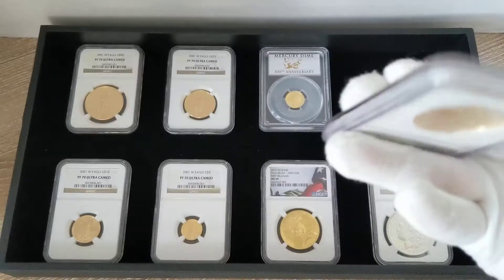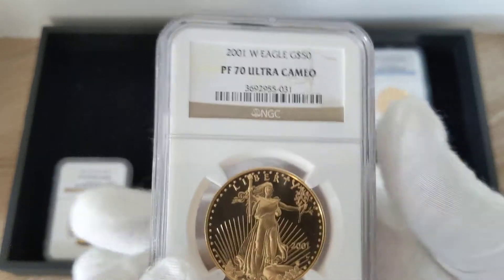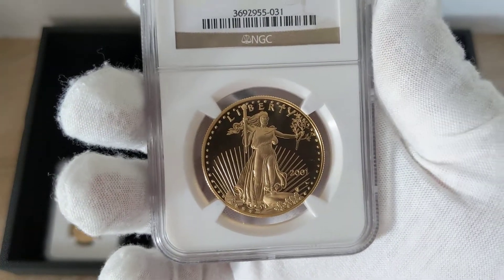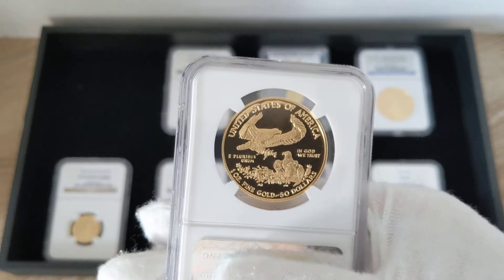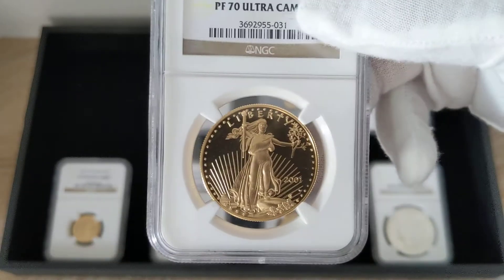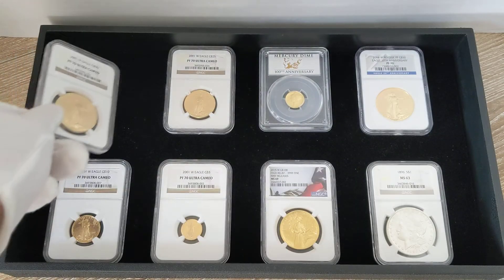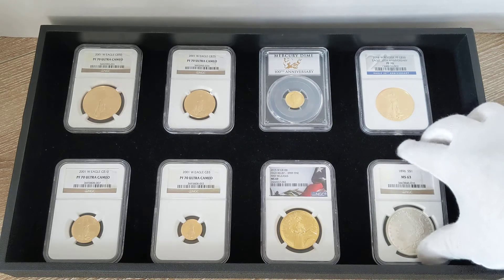My other point against grading modern bullion is that the graders don't tell you what's wrong with a coin. They don't tell you there's a mark right here, for example. They do take a photo of the coin, mostly to catalog it, record the grade, and put the serial number on file. But they don't tell you what's wrong with it and why they graded it as a 69, 68, or whatever versus a 70. They don't show you an example of a 70. To me, that's very subjective. I understand that grading by its nature is subjective, but my contention is that they don't tell you what's wrong with it and why it's lower graded.